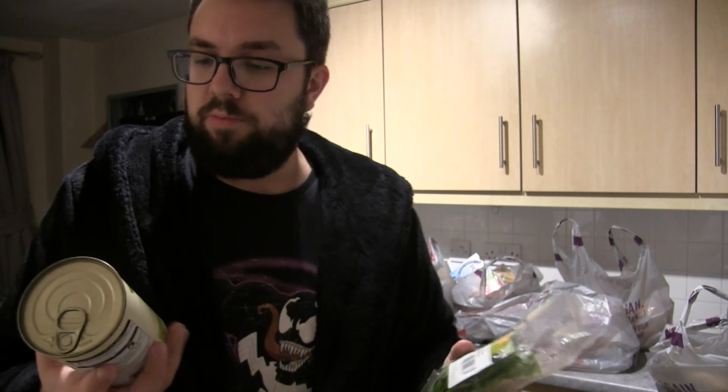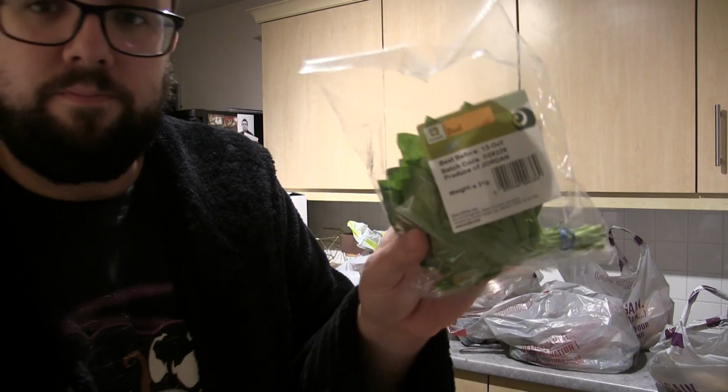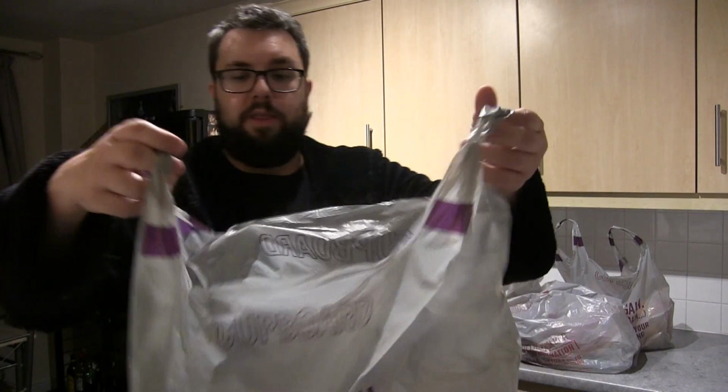And great news, guys. I can't remember if I mentioned this earlier in the video or not, but sometimes Ocado do substitute items. Like we usually do have 1 or 2 things per order that have been substituted, so it is quite a lot. This time, absolutely nothing has been substituted, so that's brilliant. So we've got like some organic kidney beans and some fresh basil here. Nice basil. Oh, and now I can show you the actual carrier bag.